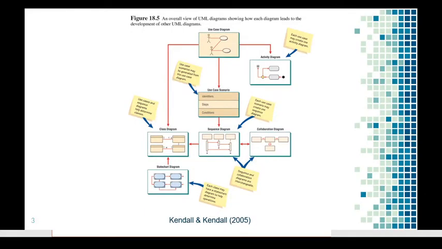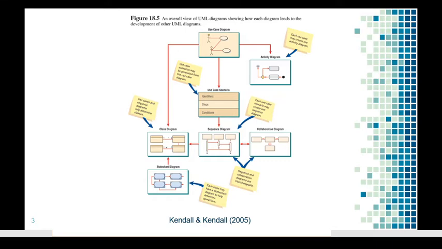So for you to see its illustration, this is the overview of the UML diagrams. This is the first one, which is the use case diagram. And for each use case diagram, we're going to create an activity diagram. Each use case can have its own activity diagram. Each use case diagram will have its use case scenario. The scenario is generated according to the use case diagrams. And for the use case scenario, a sequence diagram, which shows the different sequences of activities and other concepts in the use case diagram, will be shown.